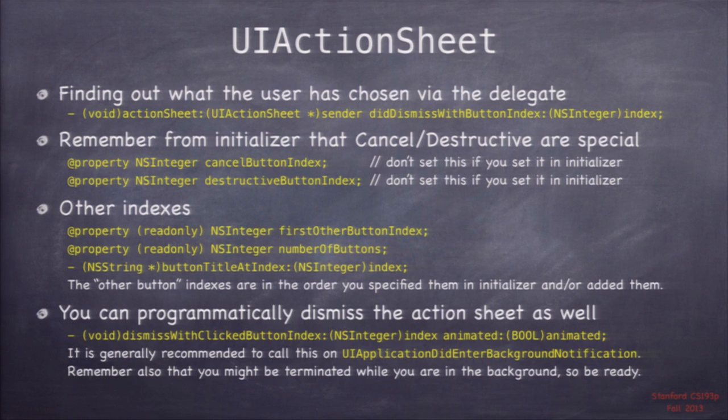So how do you find out you entered the background? There's this nice radio station, UIApplicationDidEnterBackgroundNotification. You just listen to that, boom, you'll find out you were put in the background. Just dismiss the action sheet. And you know how to do this with blocks, so it's really, really easy. One-liner, when you put up the action sheet, you just put a one-liner in there that when it gets to this radio station, just dismisses it. Okay?